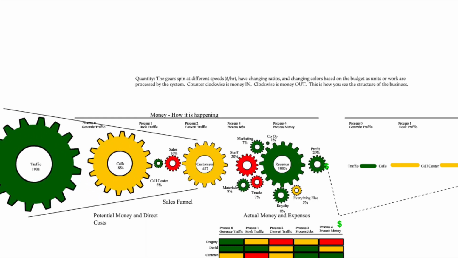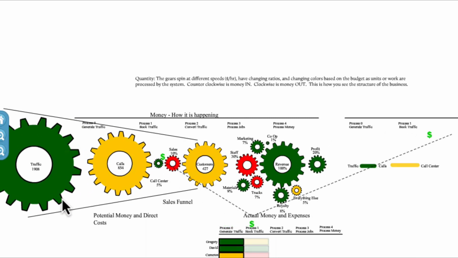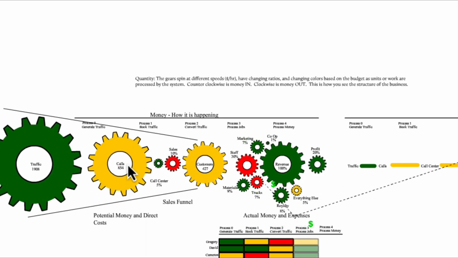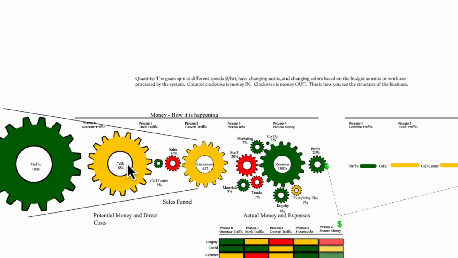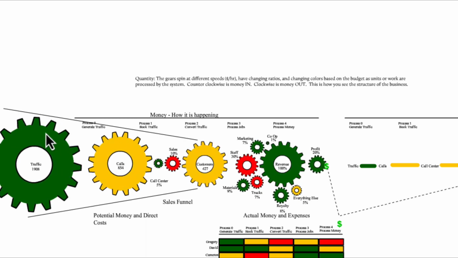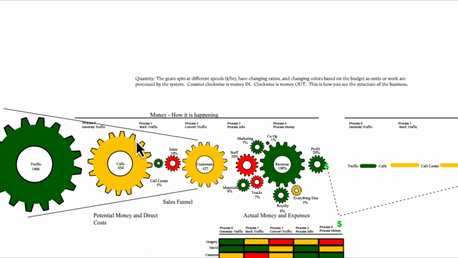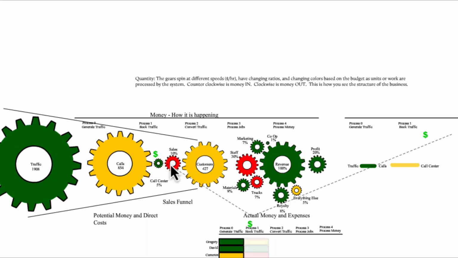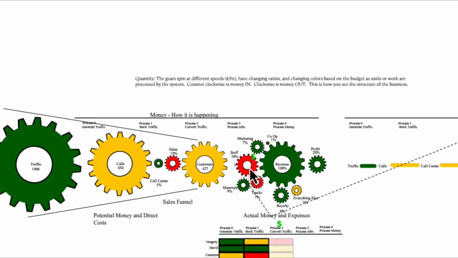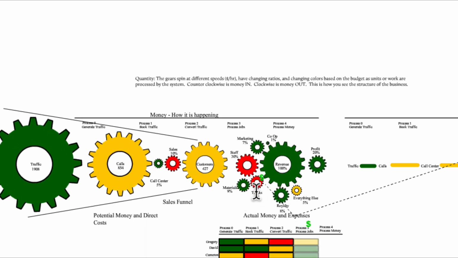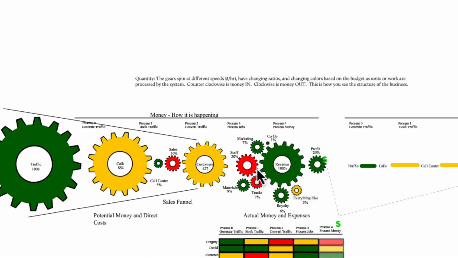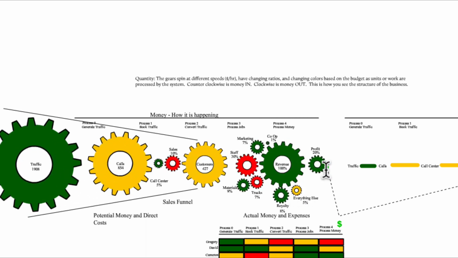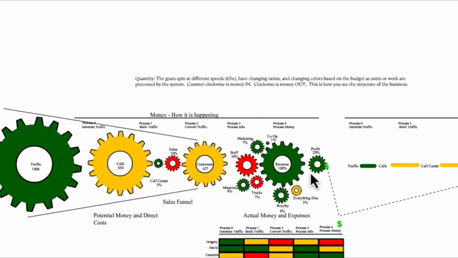And in this model, the size of these gears represents the dollar value, and the speed of these gears represents the dollars per hour, the velocity of the money moving through the business. And this little dollar sign that's wiggling through here is a customer. It's going to restart in a minute. Basically, this customer's moving through this funnel, and those processes are moving it, and little pieces of that money are flowing into the revenue part of the income statement, and then subtracted off are all these expenses that are around here, and what's left is profit. And this is an actual scale model of the size of a junk removal business.